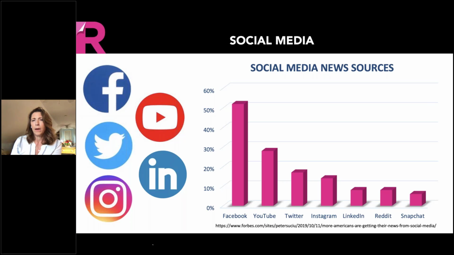As I mentioned, these numbers were from last fall, so they've changed a little bit now that we've been through what we've been through over the last 8 months. The numbers have dropped a little bit, but the story is still pretty much the same. People are getting their information and their news from social media, so we need to be out there and make sure that our projects are represented, and represented accurately.